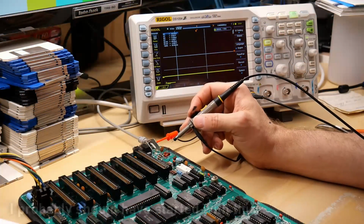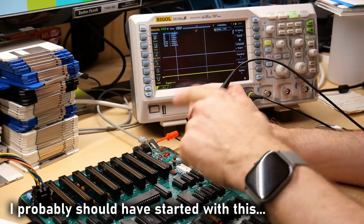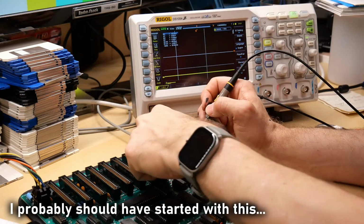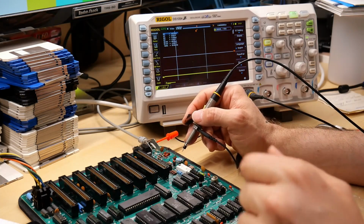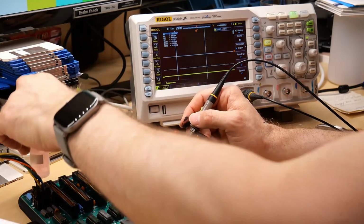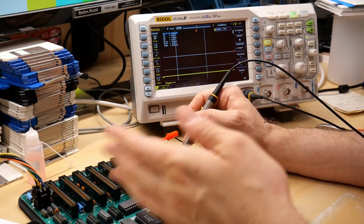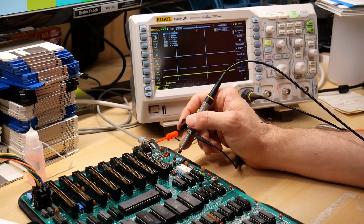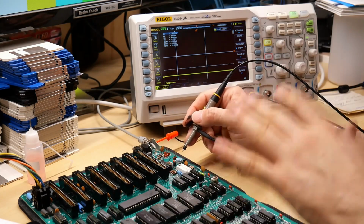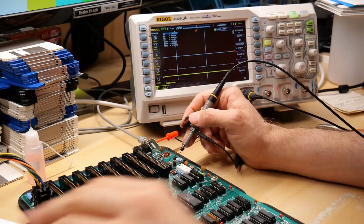All right, so the very first thing we need to do here is figure out why I'm not getting video output. And I know the video output all happens in this corner of the board here. We did have video output before, and I don't think you need anything working on the CPU or whatever to get video output. I think that part of the Apple II just runs directly out of memory no matter what, as long as you have a clock, and we have a clock signal, so we know that's good.